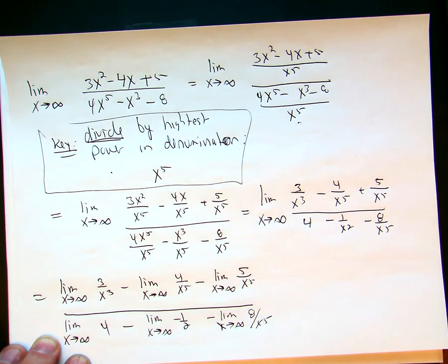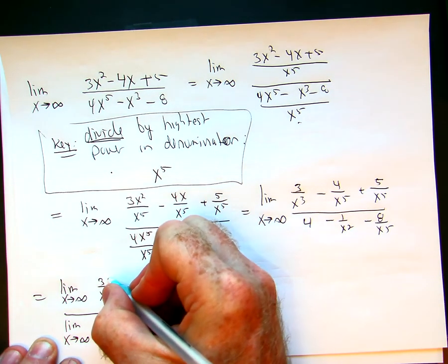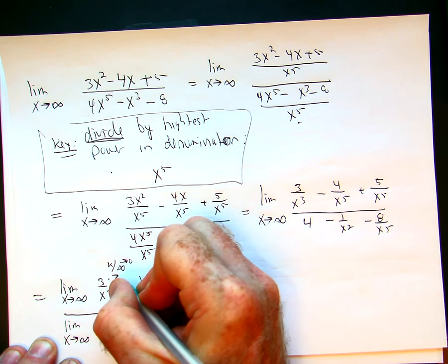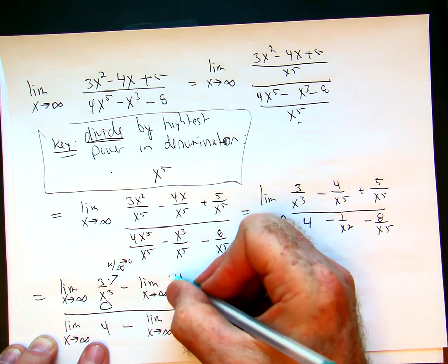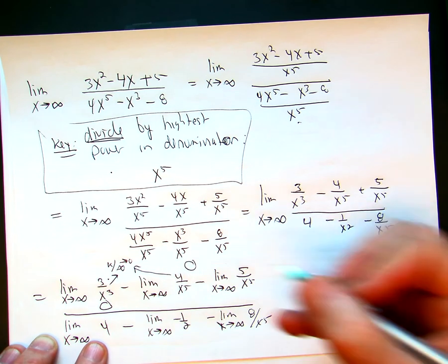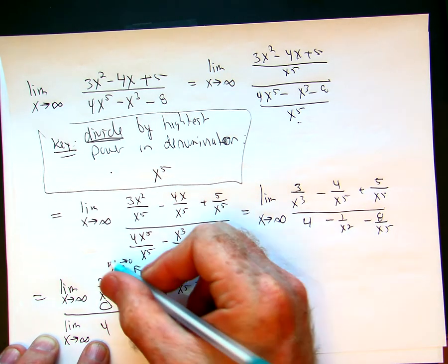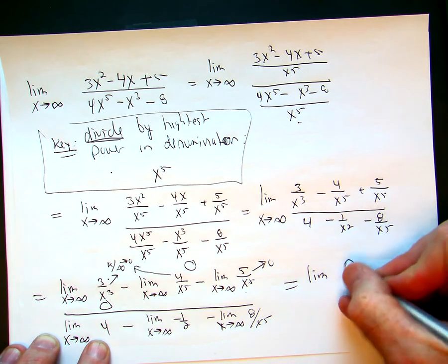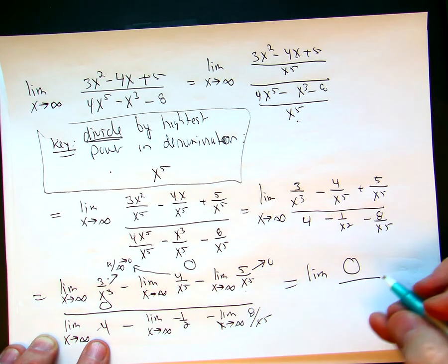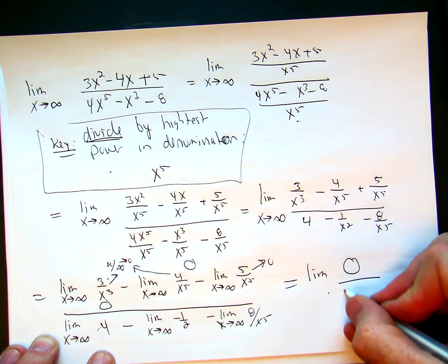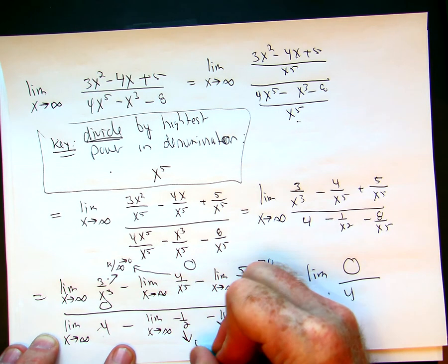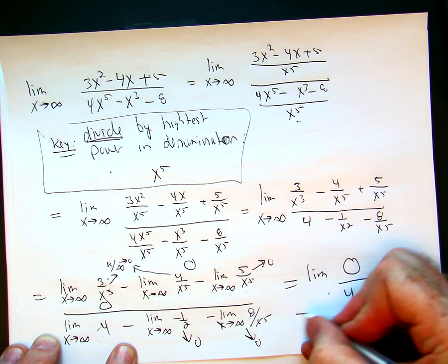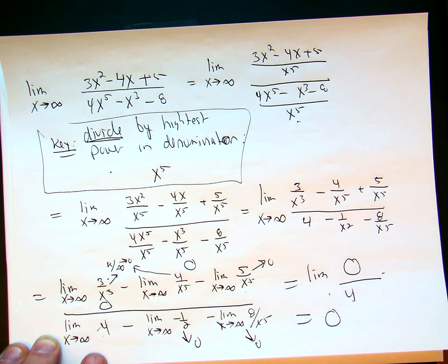Okay, so this limit here is going to be k over infinity. That's 0. So this limit goes to 0. This limit, the same thing, it's going to be equal to 0. This limit, 5 over infinity, that goes to 0. So the top is just going to be a big fat 0. The bottom, that limit is 4. This goes to 0. This goes to 0. So I just have 0 over 4. That's equal to 0, which is the same answer I got before.